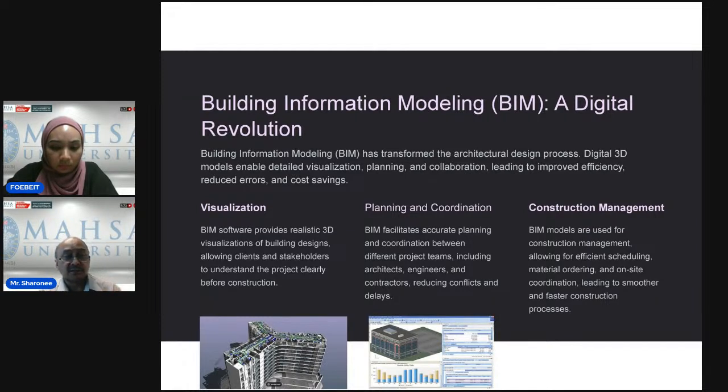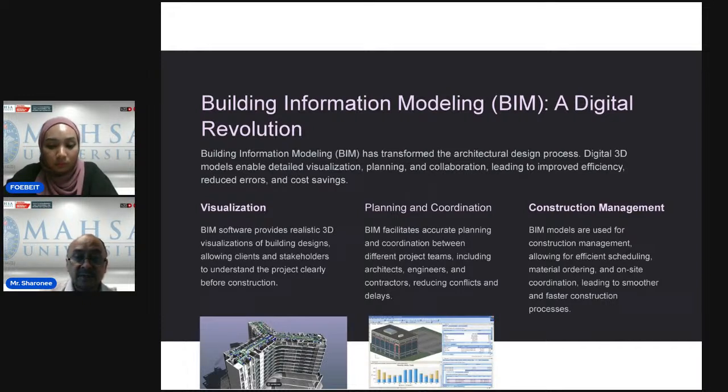Prior to construction, you can actually detect some of the conflicts among the elements of buildings, so as to reduce delay to the project due to the conflict. I mean, you discover the conflict before the actual construction, right? So in a way, it helps with the planning and coordination.